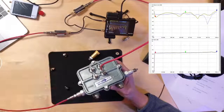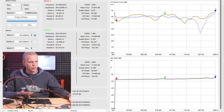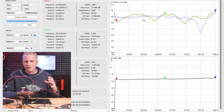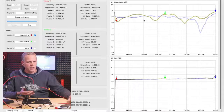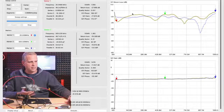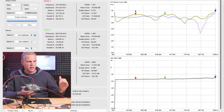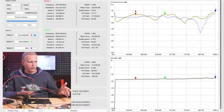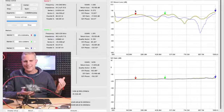So you can see now we have two lines there. We have the blue line, which was the original reference. And then we have the yellow line that shows by taking off the terminators, our return loss did get worse. No big difference in the insertion loss, but up here in the return loss, now instead of having like 20 dB of return loss across, we can see where I put the red marker. Now we went from 20 dB of return loss to 16.8 dB of return loss. That's still good return loss.